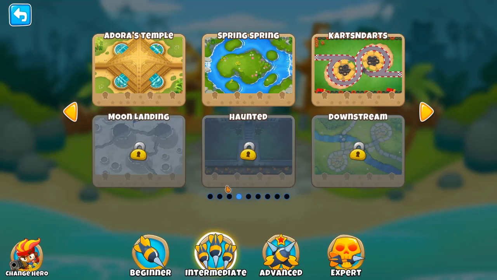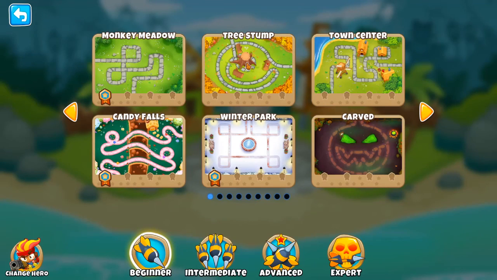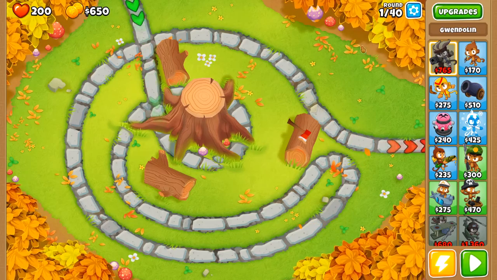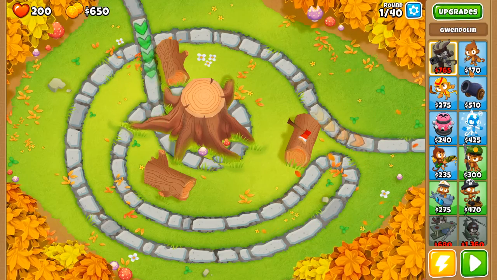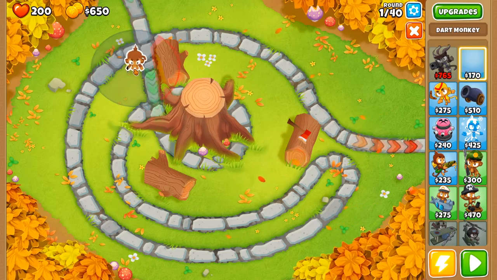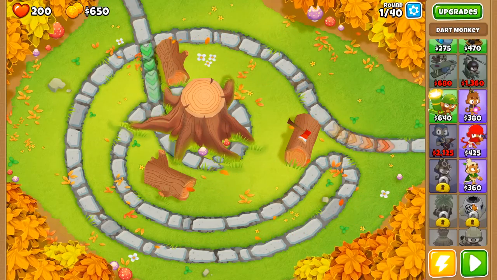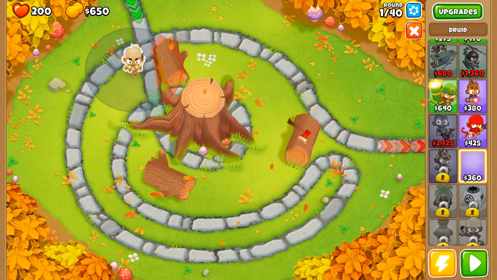Carts and Darts, that's a new track. Alright, so we'll move on to Tree Stump. How about this one? Interesting indeed. Are there any Easter eggs like in the last map? Doesn't seem like it. We'll start out with Dark Monkey. Actually, let's start out with the Druid we just got.